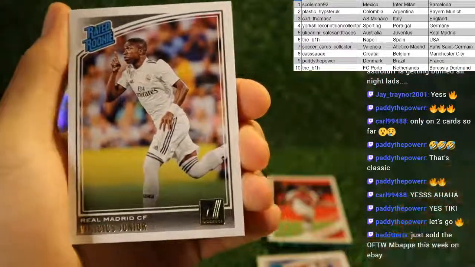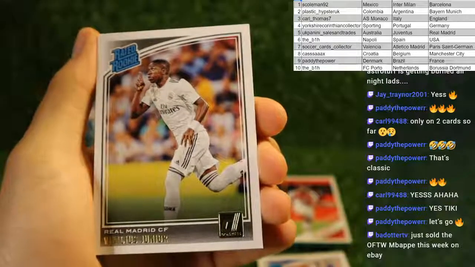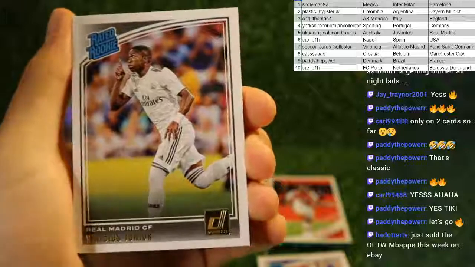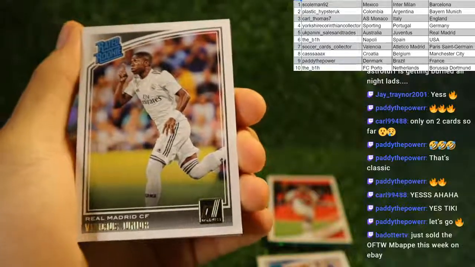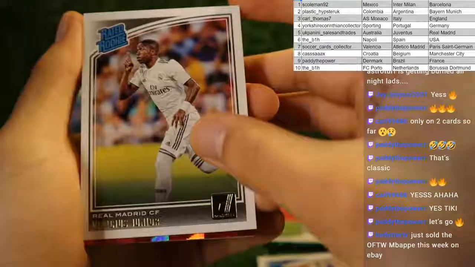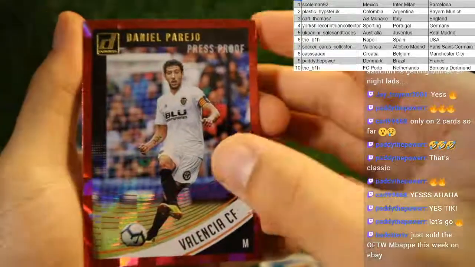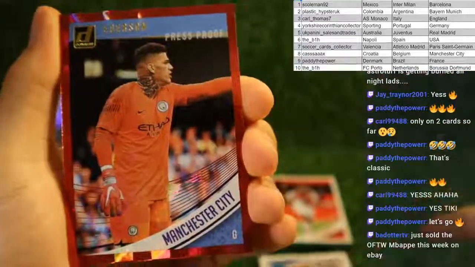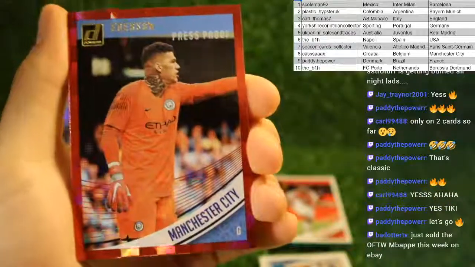For Real Madrid, for Los Blancos, going over to Ryan, it is a Vinicius Jr. You've had the red one, now here is the base, the standard Donruss rated rookie card for Vini, the Brazilian wonder kid. Moving on to our press proof red parallels, the first one is for Valencia, and it is Daniel Parejo.